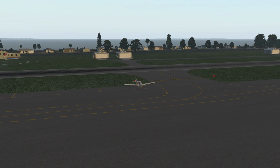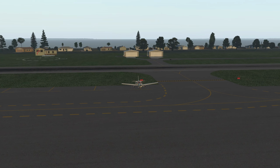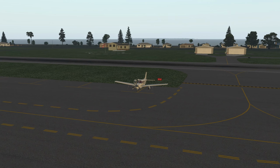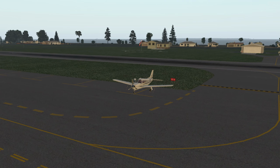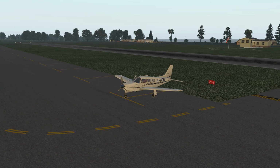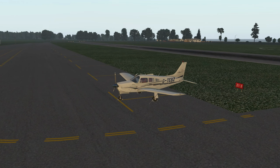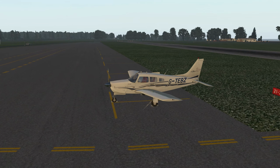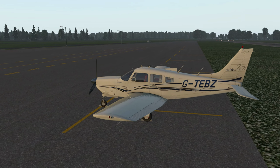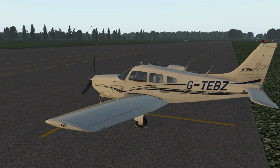But without further ado, let's hop in this thing. First time we've flown this in X-Plane 11.36, so we'll see how it goes, see if there's any idiosyncrasies or nuances that hang me up, but hopefully it'll be okay. And let's see, looking at my notes, anything else? Yes, we are going to try a GPS approach, instrument approach, using the built-in GPS instead of doing it manually, now that I have the new nav data, just to see if it will cooperate with me. If not, we'll land visually, because our flight is VFR up to that point. I just want to try it.